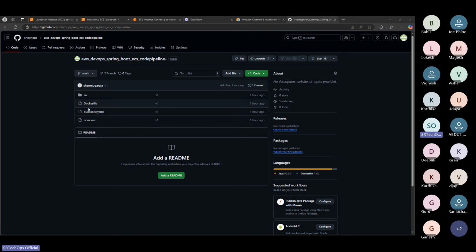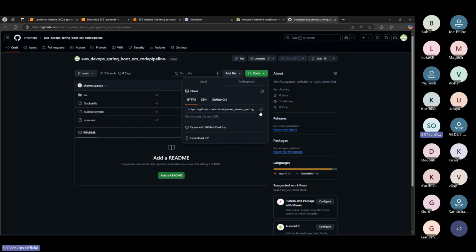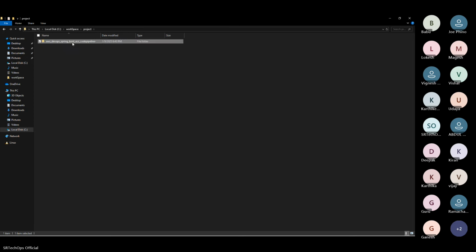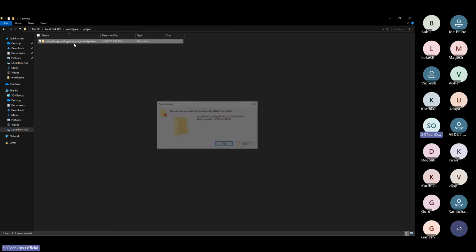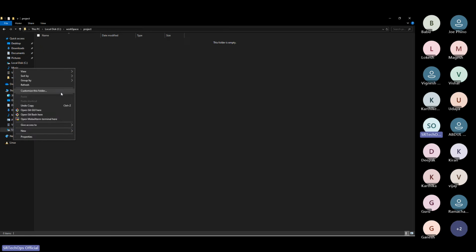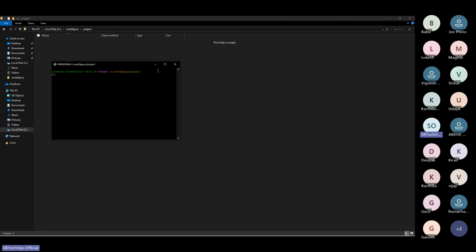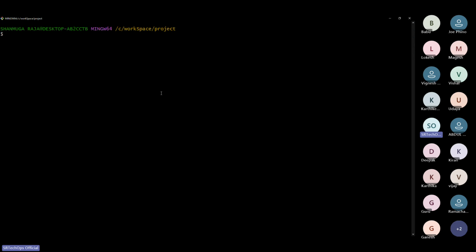I'll copy this and clone it. Open Git Bash. I'll clone it on my local computer.